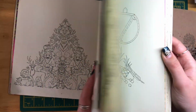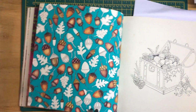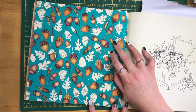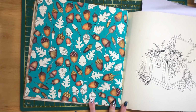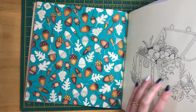And so this one I did with Inktense, which I never came back to, which is the same. I really like this blue colour. I think it makes the acorns actually really stand out. It's a shame I didn't come back to it.